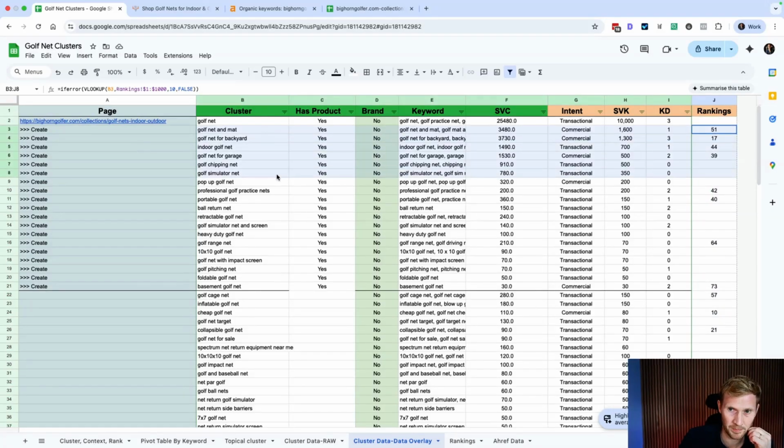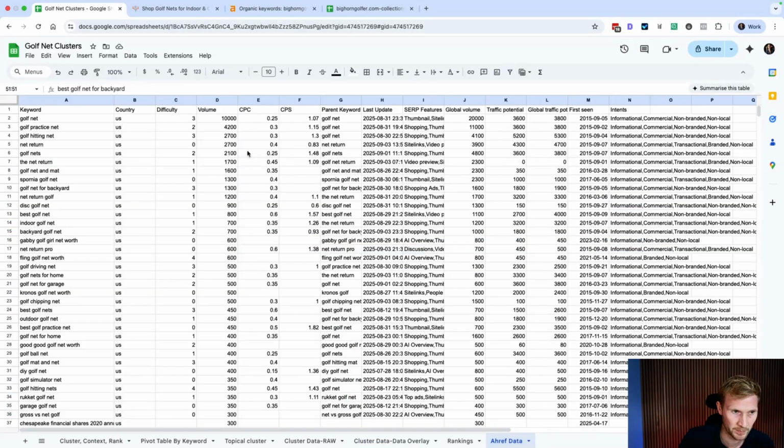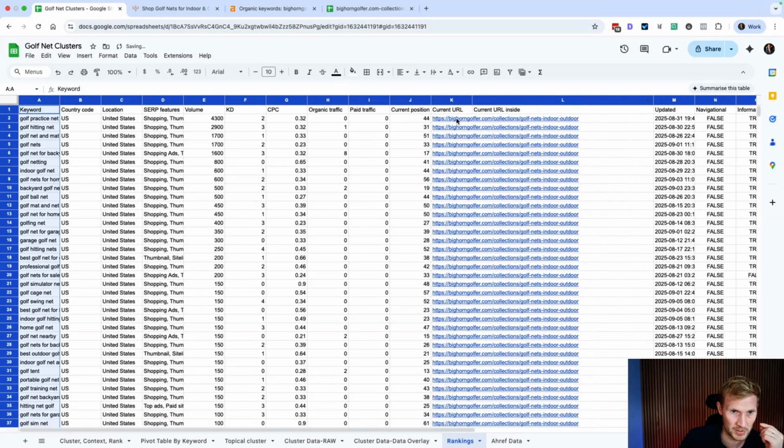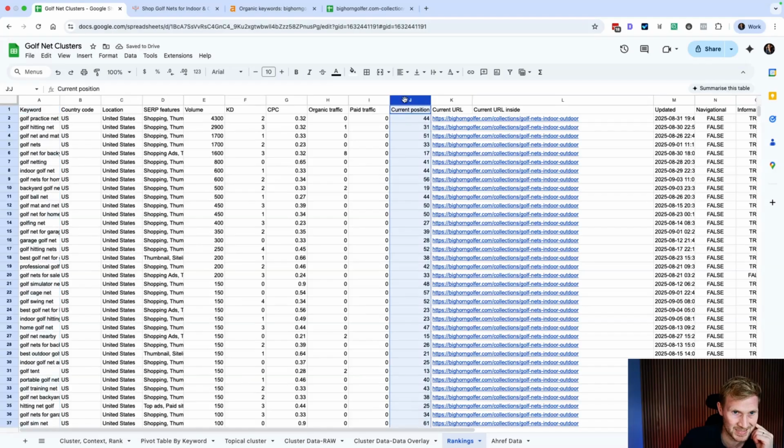So we have pages ranking here, like this one ranks 64, but you obviously could do another lookup and also bring in the actual URL. So current position is 10.